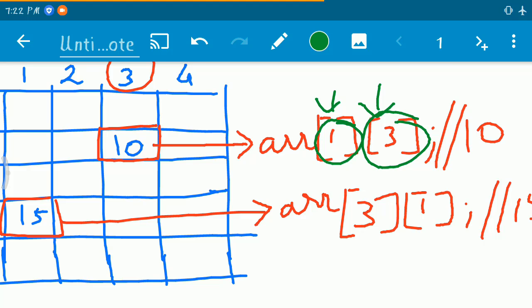We are going to insert elements into the array, print the elements, and maybe manipulate them a bit. Okay, so now we are going to move on to the programming part, where I'm going to use bracket notation, and later I'm going to show how we can access these elements using pointer notation as well.